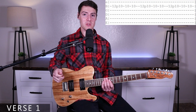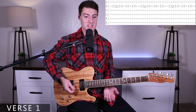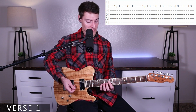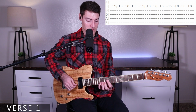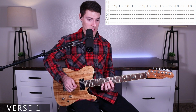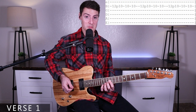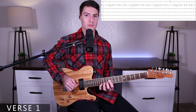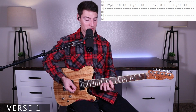Then for verse one, we're going to play a really similar riff. The only difference is that it won't go up to that 9th fret of the E every single time. So since it switches between 3-4 and 4-4, in our measures of 3-4, we're just going to only do the pull-off part. So we'll go... So that's 1, 2, 3. Then the measure of 4-4 will go 1, 2, 3, 4. So there it does go up to that 9th fret of the E. So that's the only thing to watch out for.